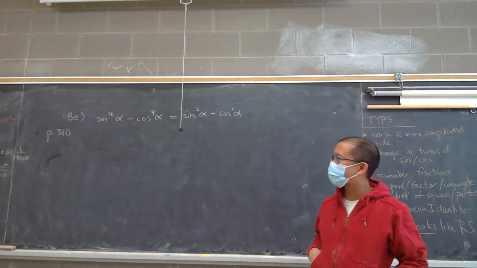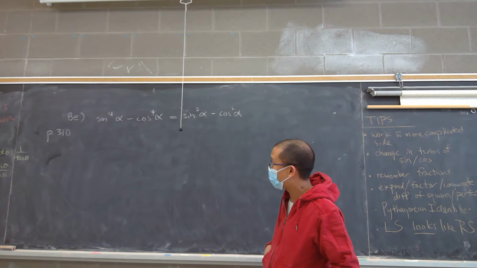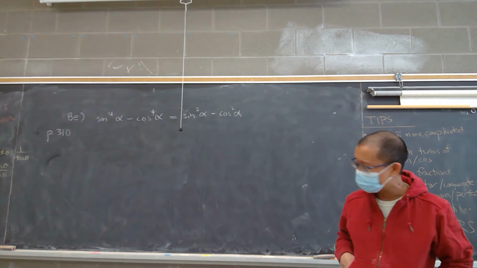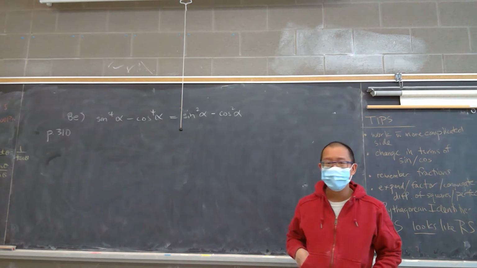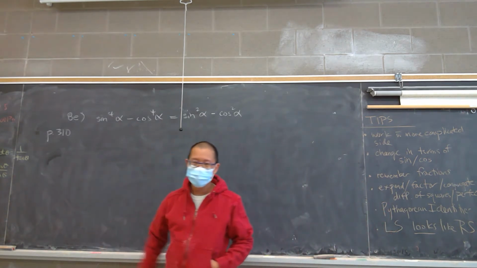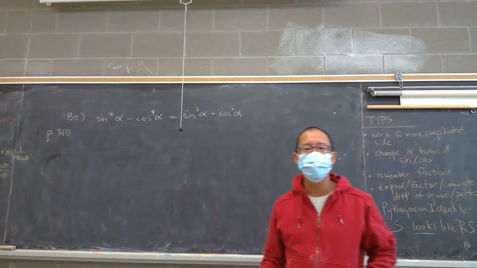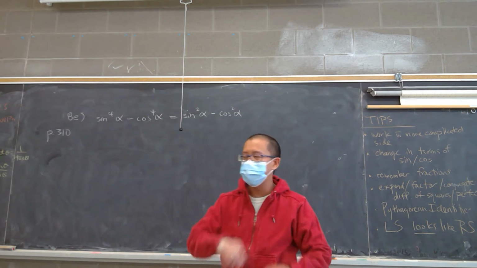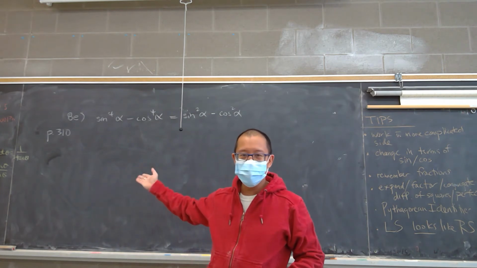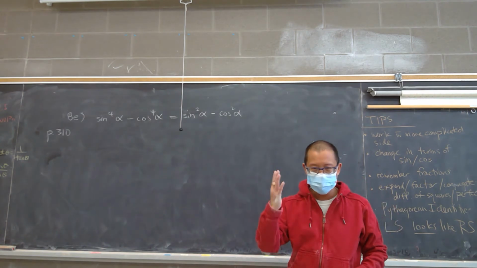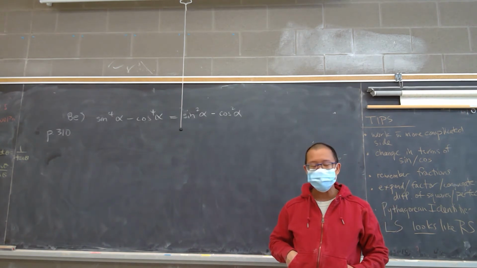On the left-hand side, we have sine 4 alpha minus cos 4 alpha is equal to sine squared alpha minus cos squared alpha. This is your first glimpse of seeing a higher degree polynomial. So if you want to pause the video, try your best to manipulate using the tips over here. Maybe you can't see it, it's in orange. Feel free to pinch and zoom in. And off screen, you have your trig identities, which I'm not going to read out to you. So feel free to pause the video and try this yourself.